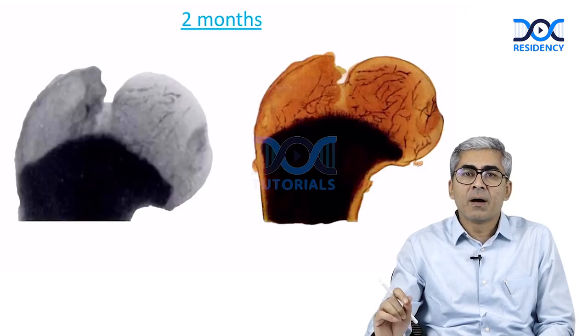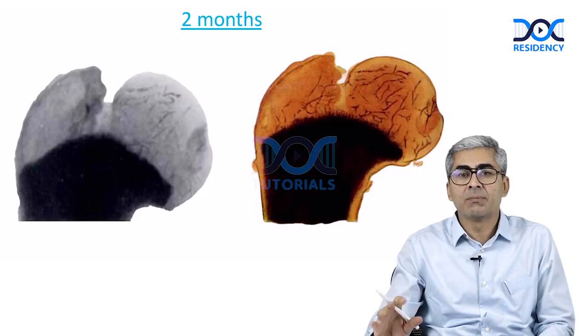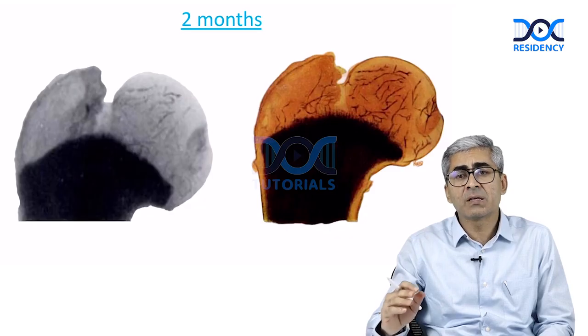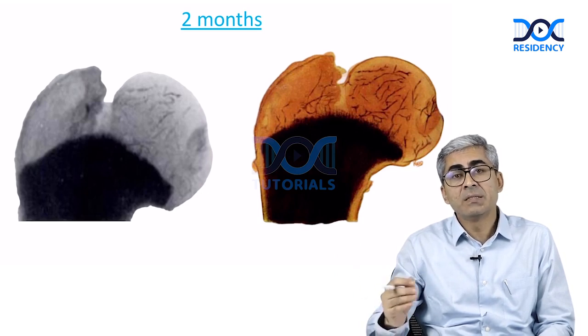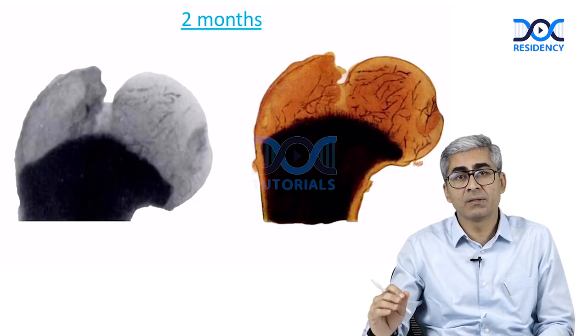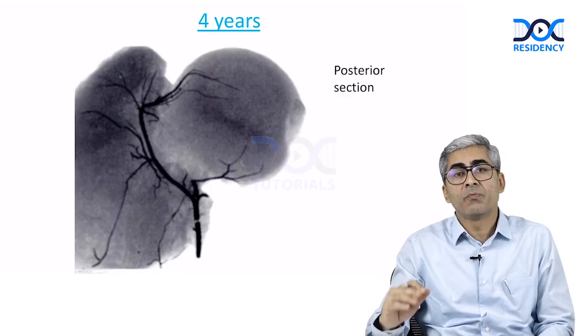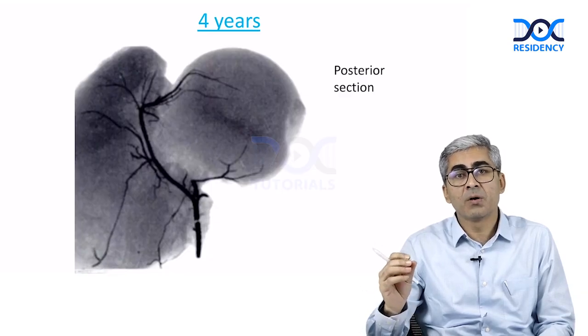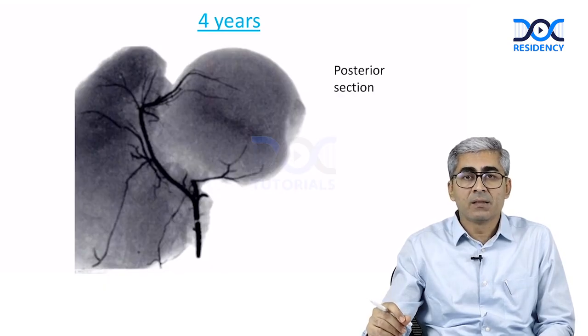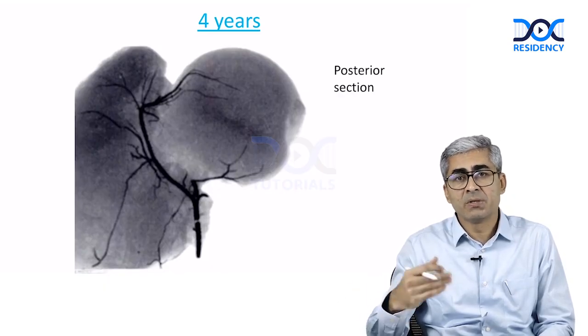So this is a picture which shows the blood supply of the femoral head in a 2-month-old child. If we see, there are a lot of vessels going from superior, a lot of vessels from inferior, as well as from the metaphysis. So in the early stage, when the physis is not present, there is a free flow of blood supply from the metaphysis to the capital femoral epiphysis. But once the child is around 4, that physis, the femoral head physis, acts as a barrier, and then it may cut off the blood supply which comes from the metaphysis.